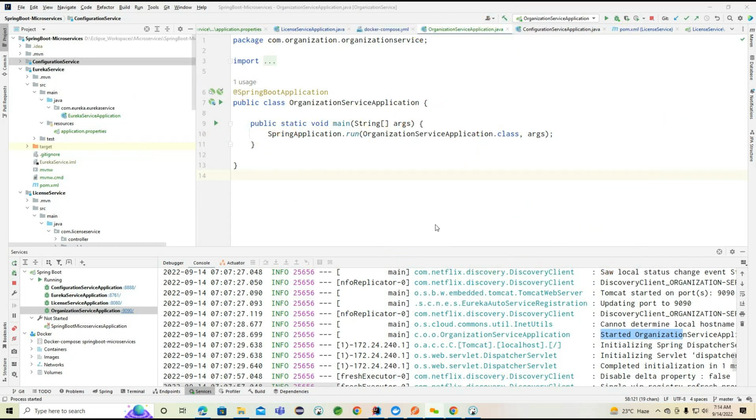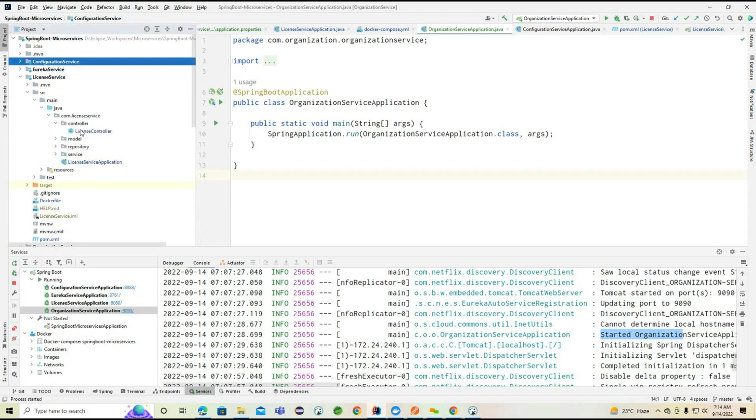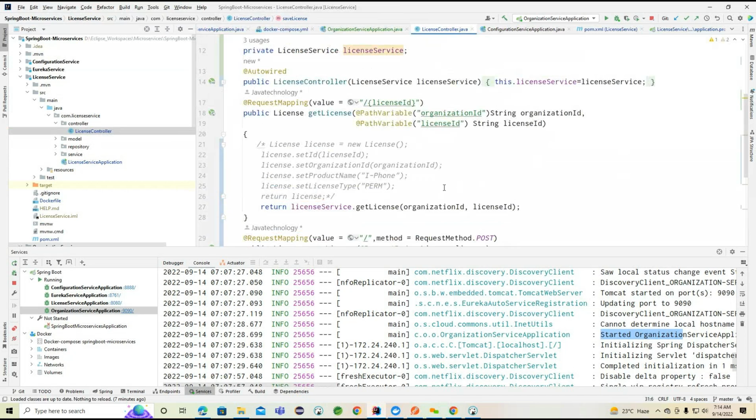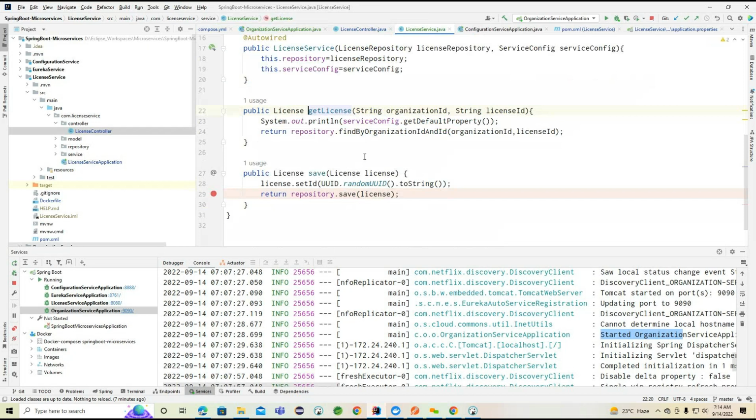So let me clear this, and for this particular section, I am going to create a simple class. I think we already created this under the license service. Let me open the license service. Here you can identify what we are doing. We are trying to identify the get license here. So using this particular get license, we go to the get license, and internally with the help of this find organization ID as well as the particular license ID, based on this, we are trying to send a request.